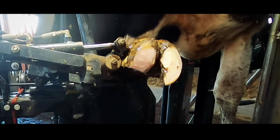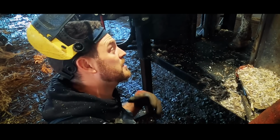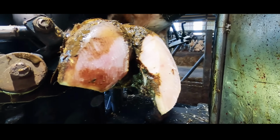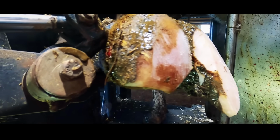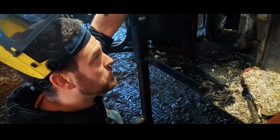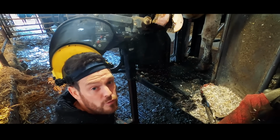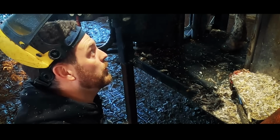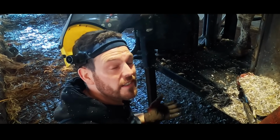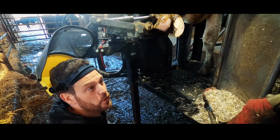So this cow has tonychosis, but this is one that we've treated time and time again, and now it's completely healed. Obviously she only has half a digit, which is less than ideal, but she is not in pain at all. There's no bone in here. So this part of the foot still has the rear part of the beetle bone, and this part rotted away a few months ago, but we've managed to completely heal her by returning and returning and returning to this foot. She is far more comfortable and not in pain anymore.